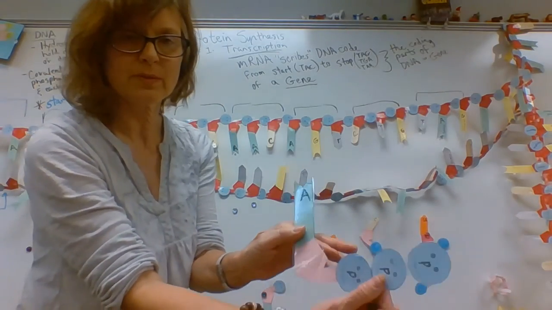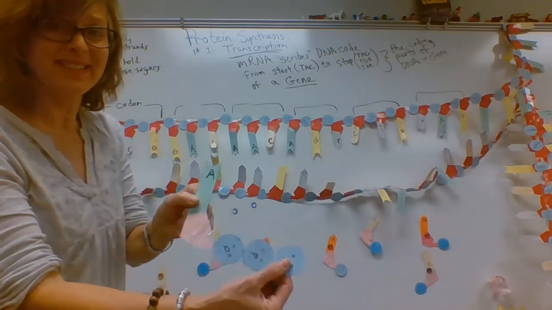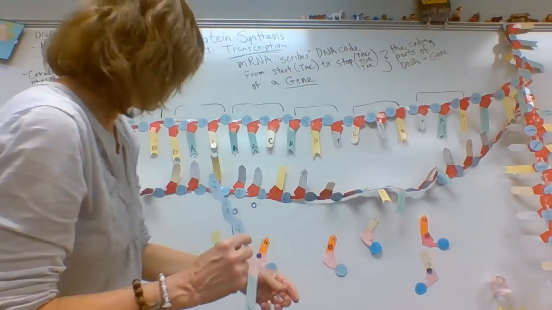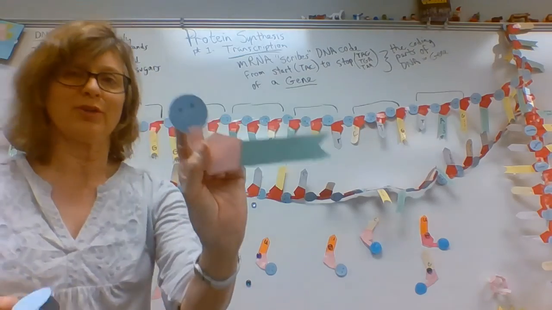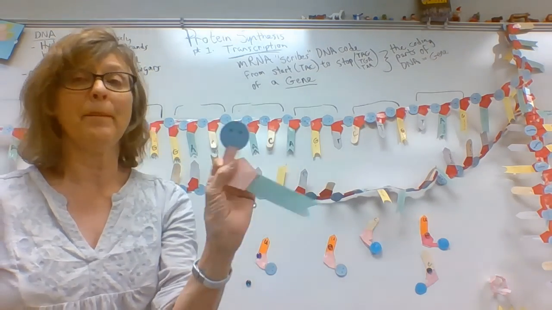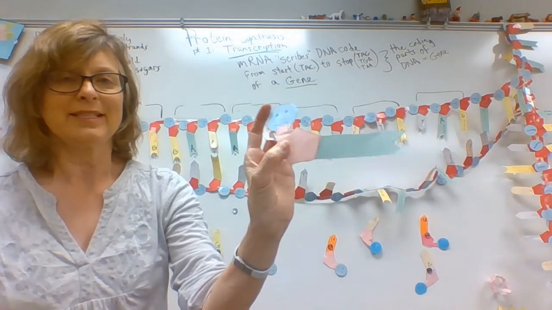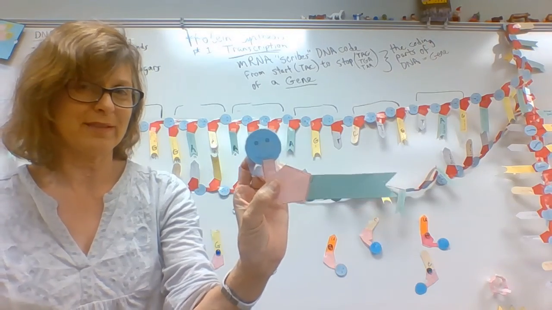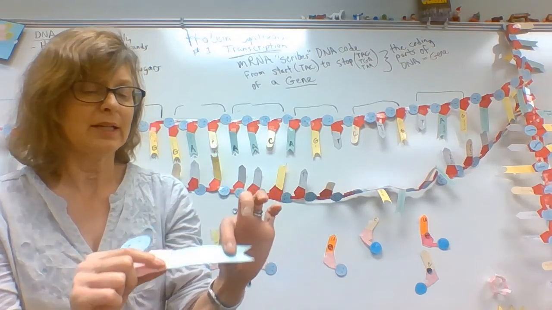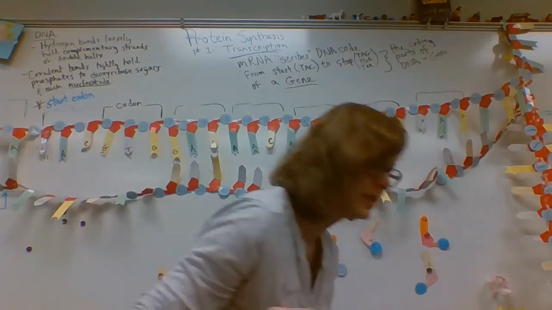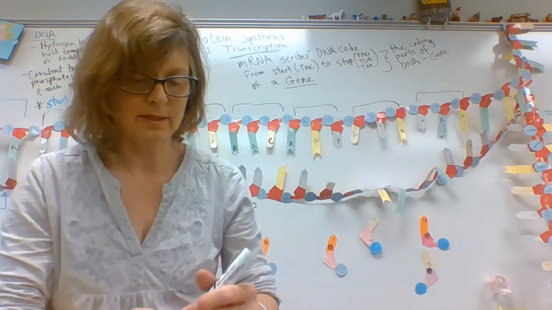I have one here, but by the way, this one won't work. Why? Because it's got 3 heads. It's a triple-headed monster. Look at this though. This is kind of cool. So here's a RNA molecule. This is an RNA monomer, so this is a nucleotide of RNA, and it's got the phosphate head, and it's got a sugar, but it's the ribose sugar instead of deoxyribose. So RNA gets its name from the ribose sugar, and then it's got the green still represents adenine. It isn't labeled, but I'll put an A on that. So that's adenine.